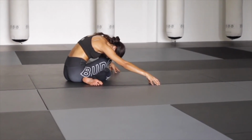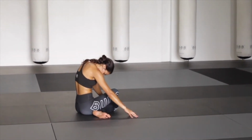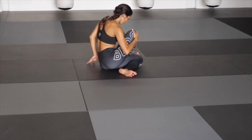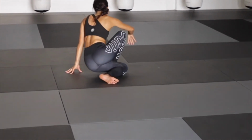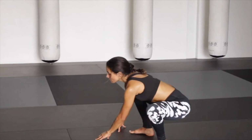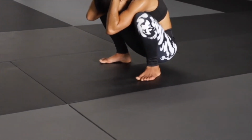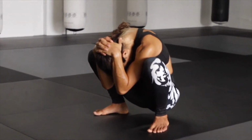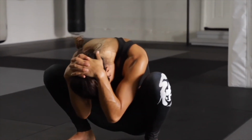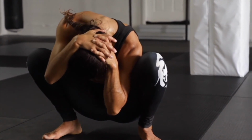Extension through the spine. Back into a seated twist, using your left hand to help yourself come out and through back into your squat. Take a moment and actually really sit into a passive squat. Sinking deep and low. Reach your arms behind your head, interlace them, and draw the chin to the chest. Maybe rocking the head slightly side to side.